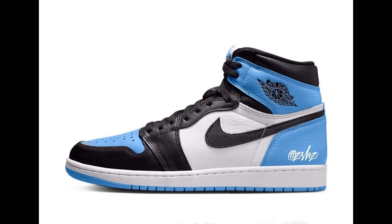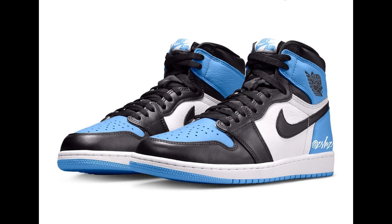The last shoe on the list is a double-up — and that's the Jordan 1 OG High UNC Toe. I kind of made up that name; I'm not sure what we're officially calling these yet. It's got that bread toe type color vibe — same color blocking as the Taxi Jordan 1 OG Highs, which I really like. I'm not a fan of the black toe color blocking with a white toe box, but I love having the color inside the toe box with black around the toe cap and back panel. I doubled up on the Taxis and these are way nicer. I expect this to be in contention for Jordan 1 of the year — if we also get the black toe reimagined, those two will be neck and neck. If you pass on this one, you're going to regret it.